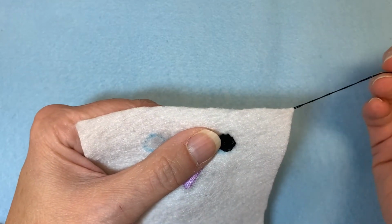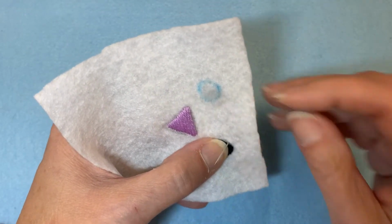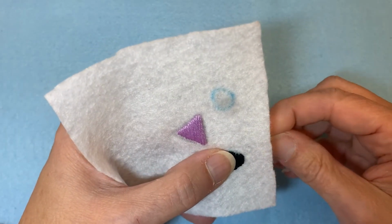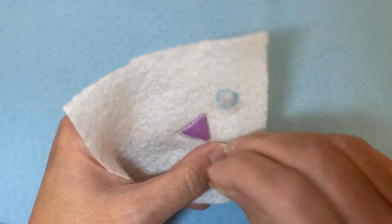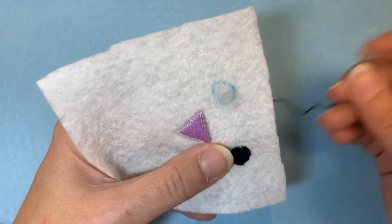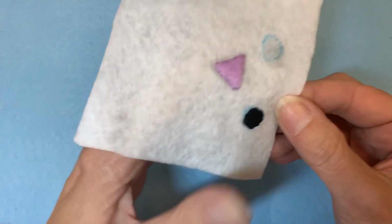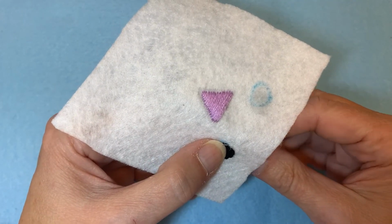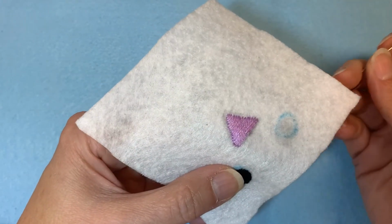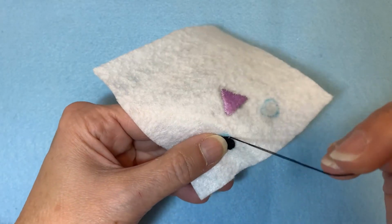So I'm going to keep going around in this manner. You could totally choose to embroider an entire face on something this way. If I had done this little nose in orange, this is starting to look like a snowman to me. So maybe I'll make some snowmen for fun. You can see it's defining that circle a little bit better when I'm doing this back stitch.